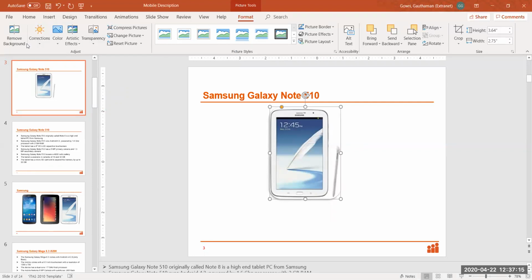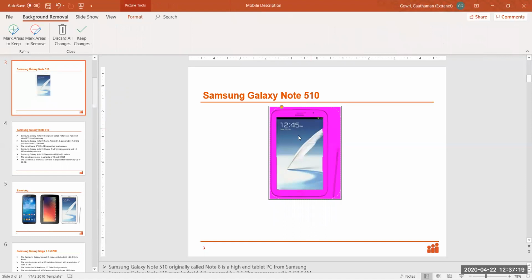Sorry guys, this is about removing the background. Here it will ask you to choose which are the areas that you want to keep and the areas that you want to remove. Let's say, see here, I'll say mark areas to keep. I'll give this. So these are the areas that I want to keep.